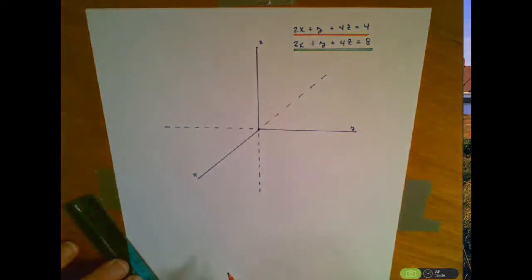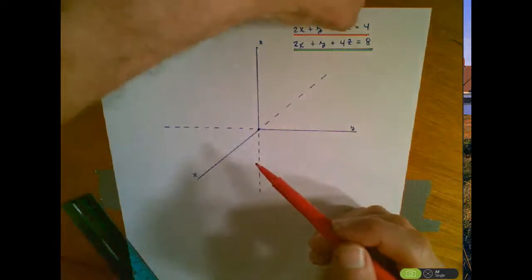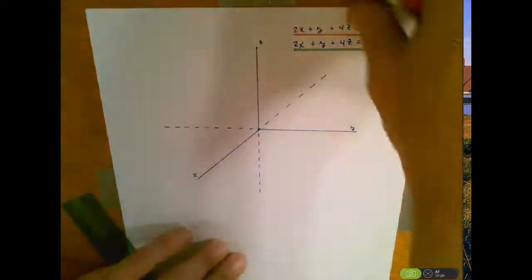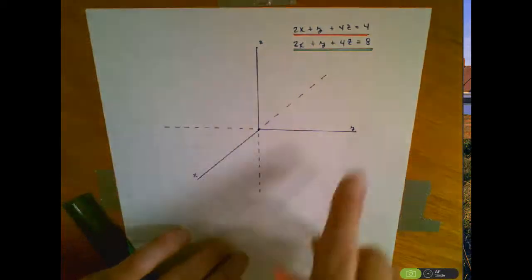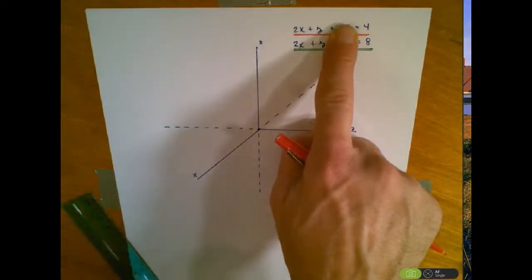The strategy is, let's pretend that we're in the xy plane. If we're in the xy plane, all z coordinates would be 0. So all we've got to do is put our finger right over the z, and that covers the whole thing. So let's cover up the z. Is there any way I could cover it up? Yeah, how about like that? So I'm left with 2x plus y equals 4.